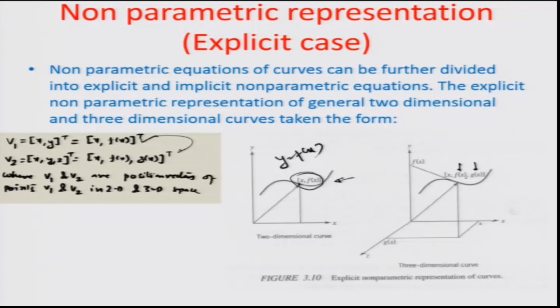So, in a way, the non-parametric equations can be divided into a very clear representation, the explicit non-parametric representation, which talks about y equal to f of x. So, exactly the y domain is clearly mentioned to be a function. This f can be something like, for example, x square plus 2x, or this f can be something like sine of x. Okay. So, be it whatever, the function is clearly expressing a single value of y given a value of x.